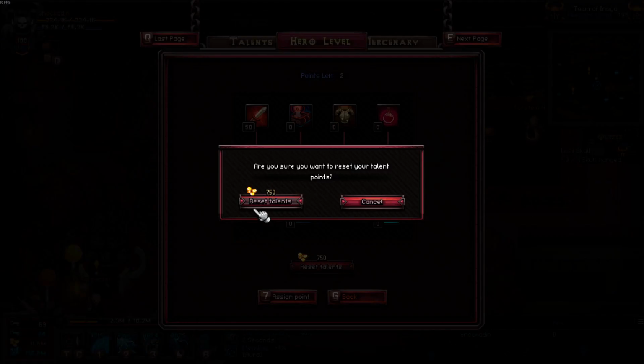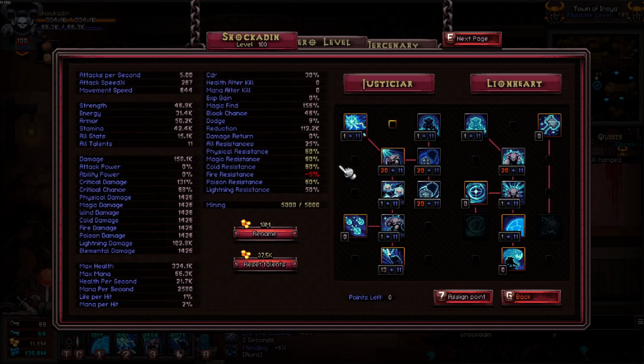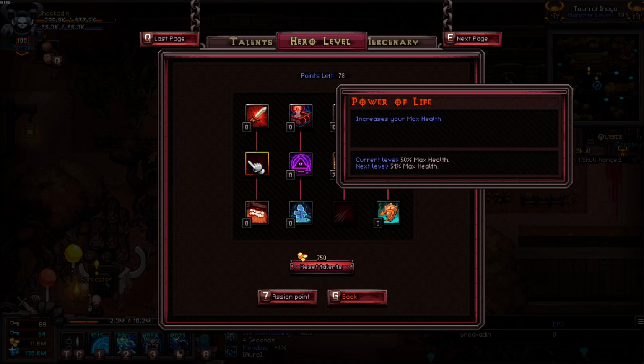Attack speed, we're at 5.8. We do have to keep the breakpoint for attack speed though. 496. 5. There we go. Crit damage. Yeah, we want to max out crit damage because we've got pretty good crit chance. Then go the rest into health.